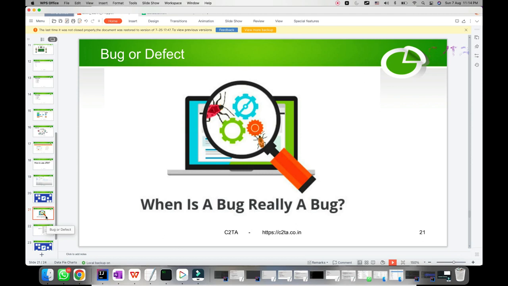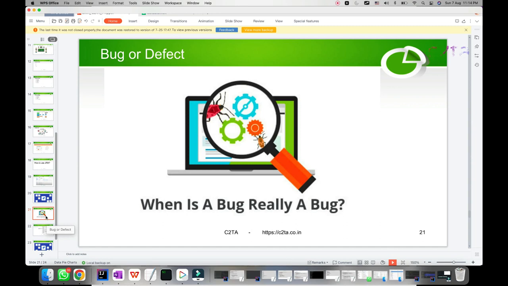For example, I'm going to test a login page of the application. If I provide a valid username and valid password and click on the login button, my expectation is that it has to successfully log into the application.